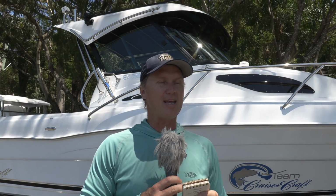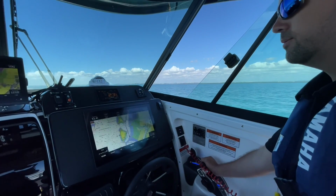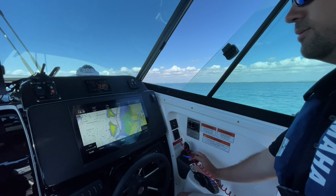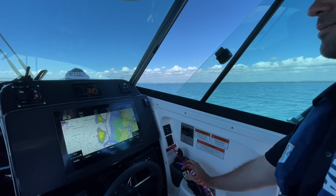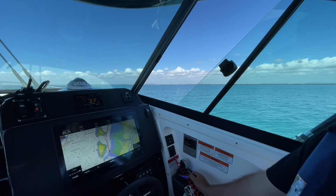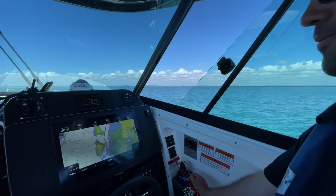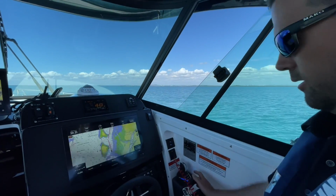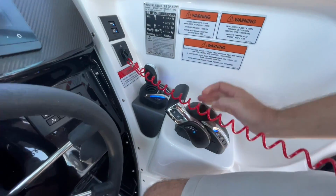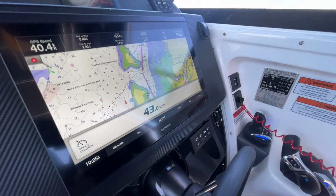Now, the other thing I learned a lot about today is Autopilot. So I'm maybe like a lot of you that have used smaller boats, haven't had much to do with Autopilots in the past. Having used one now, I think maybe it's always been you get in there, you hit a button and it does it all for you. But a lot of the guys I talk to tell me that's definitely not the case. When you're adjusting, I suppose, the sensitivity of the Autopilot, how quickly and how smoothly it corrects, it's all done at the push of a button on your controls nowadays, and apparently that wasn't always the case.